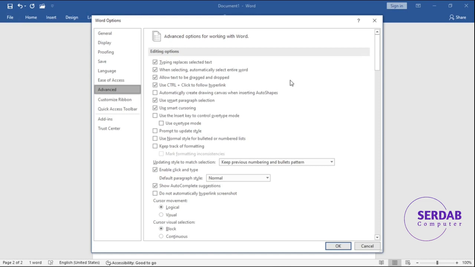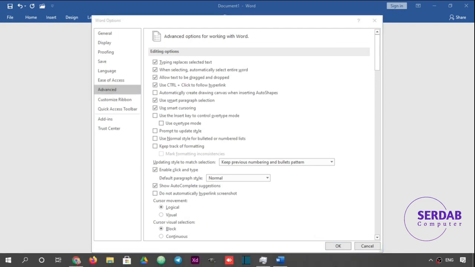Also, if there is some problem, please let me know. I couldn't do this. I'm stuck with this option. My Word has this problem and it's not doing this job. How can I solve it? And once you type it in the Q&A answer section, I will reply to your question.